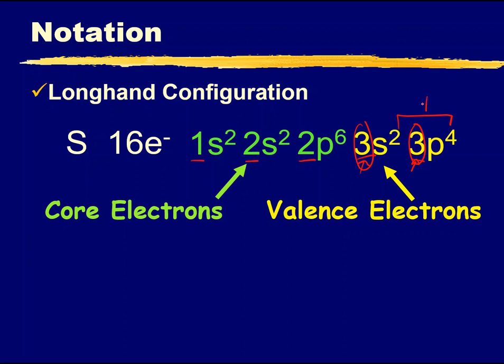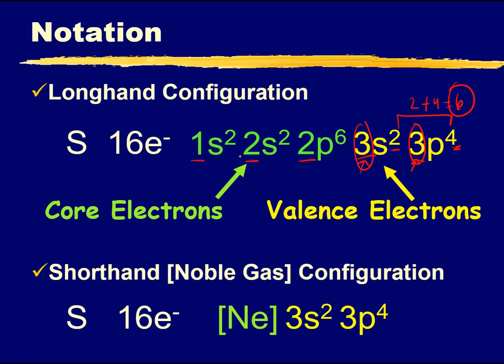If you take these and add them together, 2 plus 4, that gives you 6. So that is why the column that has sulfur, oxygen, and all of them have 6 valence electrons, because they have 2 in their s, 4 in their p, so they get a total of 6 valence electrons. So when we said column 16 has 6 valence electrons, this is why, because they're always going to be s2 p4 elements. Now, if we wanted to write out the shorthand, we would use the neon to represent these core electrons here. And then, of course, we would just tack on those outer electrons past that point.